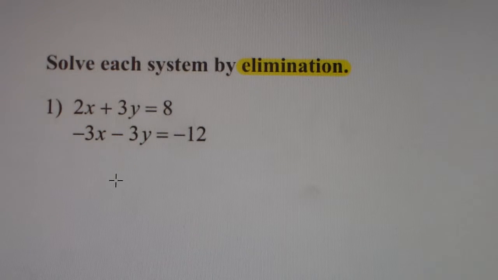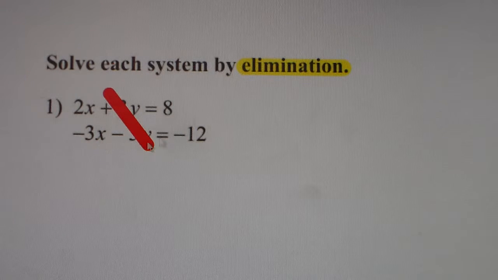So in this case, to figure out what we eliminate, we have to look to see which ones have the opposites when we combine our equations. So we have 2 and negative 3. Well, they're not opposite numbers, but positive 3 and negative 3 are. So we're going to eliminate the y's, and we're going to combine these two equations and make a 1.